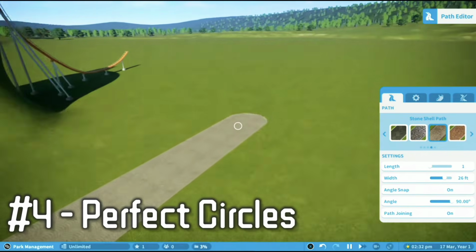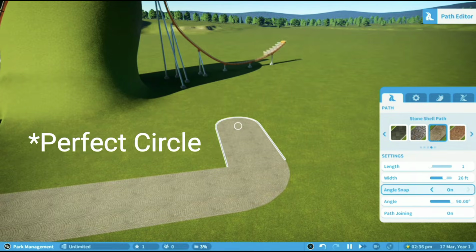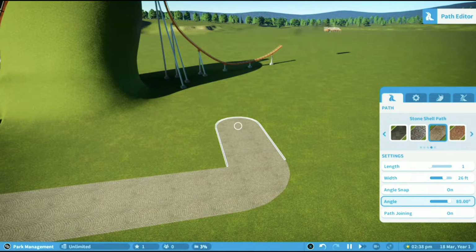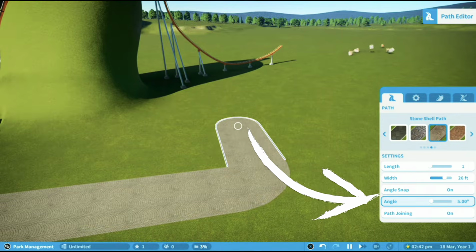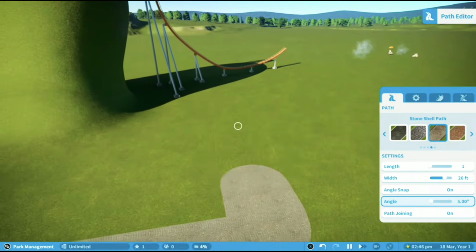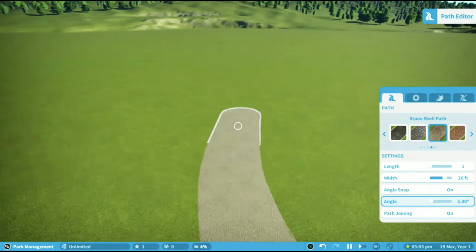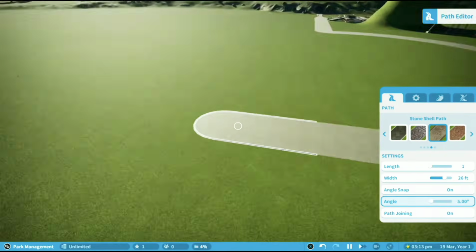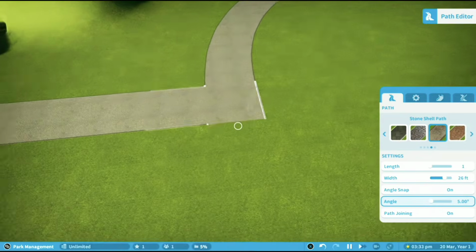Okay, so now it's time to build a path layout for your park, and you might decide that you want a circle. Now the way to do this is to have an angle snap on and put the angle right down to 5, or I guess you could have it higher if you wanted a smaller circle, and then if you're repeating this process of going exactly the same each time using angle snap, it means that in the end you can get a perfect circle. Looks really nice, and I quite like the effect.